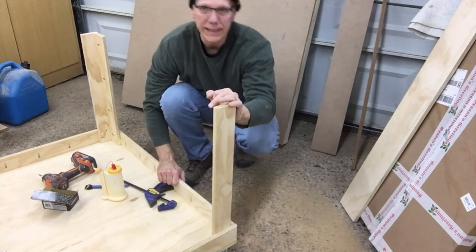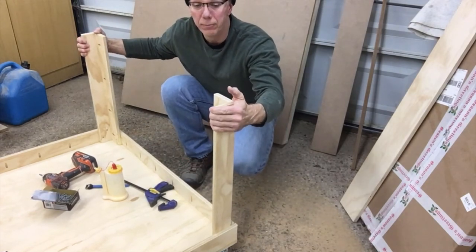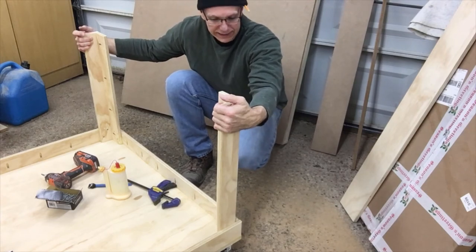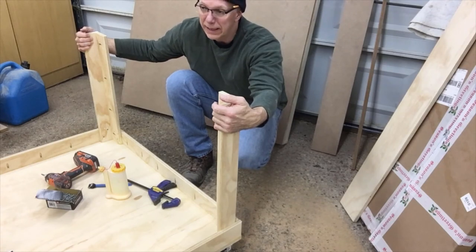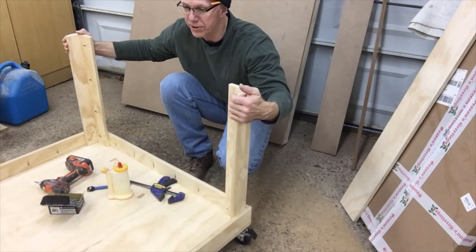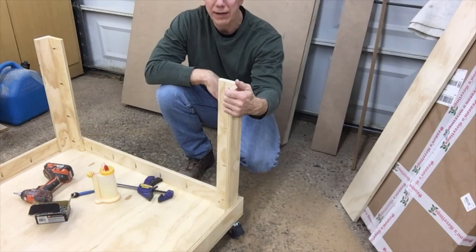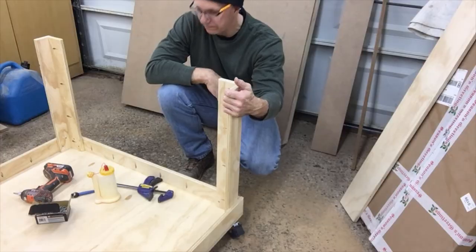Not much of that you're able to see as I was moving around, but that's the idea for the legs, and I'm really impressed with how stable they are. I'm ready to put the top on, and depending on how it feels once I get it on there, I may not screw it or glue it to the legs. We'll just have to see. Not sure it's going to be necessary between the weight of the top, which is pretty hefty, and the Shapeoko sitting on top of that. I don't think it's going to go anywhere, and I don't see myself trying to lift it from the top. So we'll see.